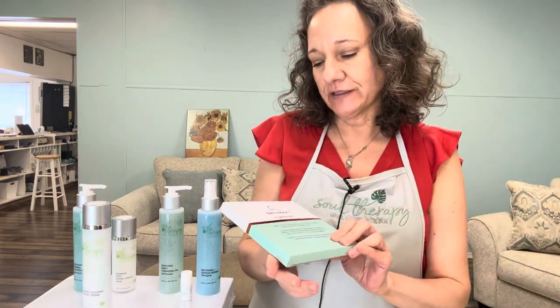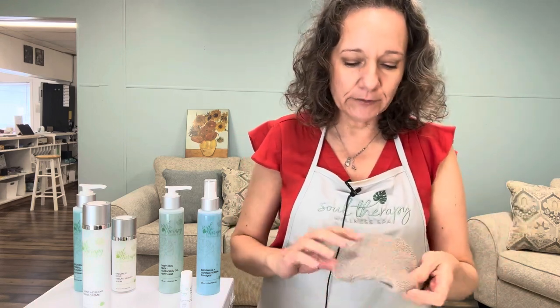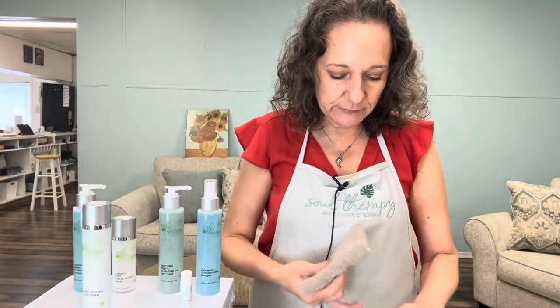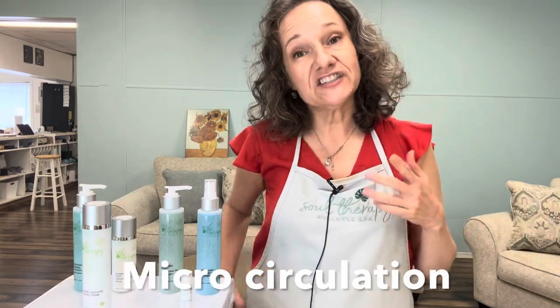Now let's talk about the body. Everyone's tan starts to shed during this time, so one thing we love is our Bella Bocce line — specifically the copper mitt. This is awesome for taking away all the dead skin that's scaling off your body. The little copper fibers don't allow bacteria to grow, which is the beauty of the copper mitt. It's also good for microcirculation in areas where we get cellulite.